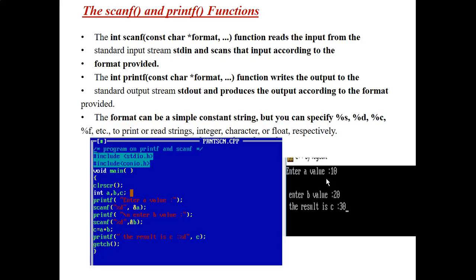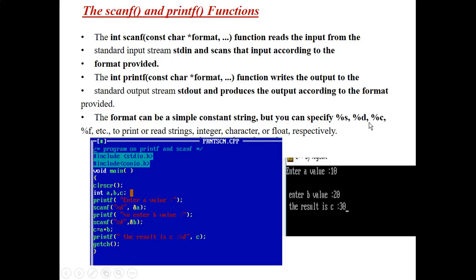That's why here I have written the format. How can we write a printf statement? It can be written in this way: the printf statement is generally written in double quotes, and at the end of the statement we put a semicolon. Next, the scanf function. How can we write a scanf function? Here we have to define the format of the particular data type used in that scanf function. This is the way we specify the data type.